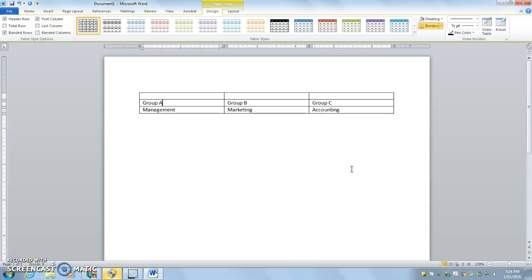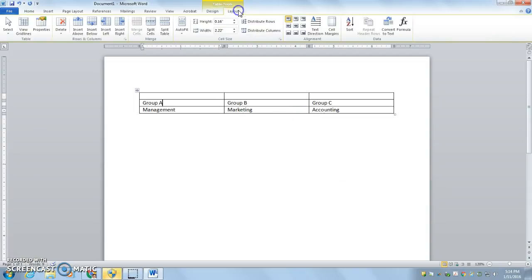If I want to center text, I can center the text in my cells horizontally and vertically at the same time. Back in my Layout tab, in my Alignment group, I can align my text center horizontally and vertically here.